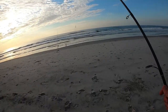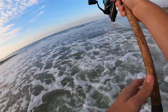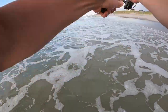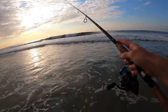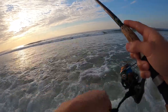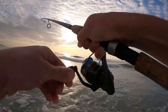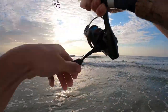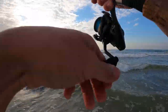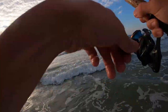All right, there we go. All baited back up. Let's cast out and hopefully catch some more. There we go, fish on, fish on. That guy slammed it, dude. These guys do hit pretty hard for their size. If we get a big one, we'll keep them and eat them, but these little ones are just fun, burning up some bloodworms.